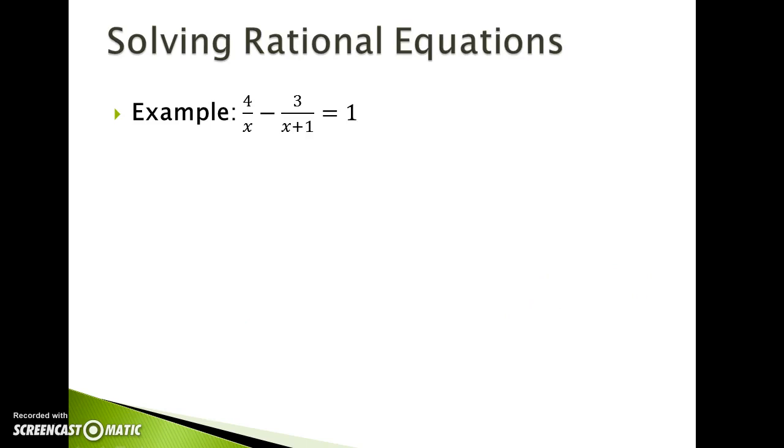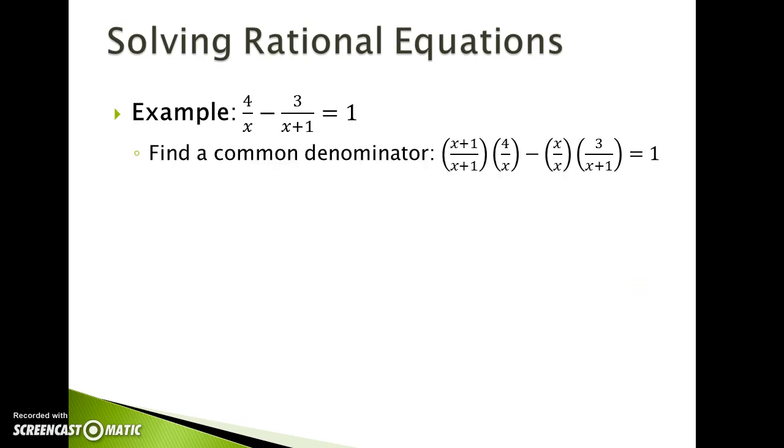One more example for you. Solving rational equations. Up here, we need to find a common denominator again because we are subtracting in the middle. We can't just cross multiply. So if I see this is x plus 1, I see this is x, I know that this is 1 over itself right now. I can pretty much ignore that part. I do know that I need x plus 1 and x to both be part of the denominator.